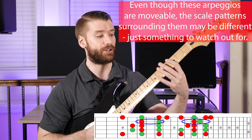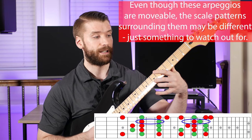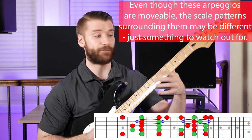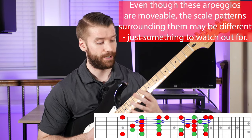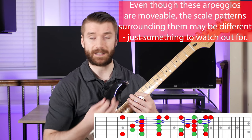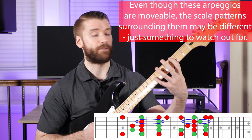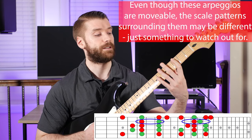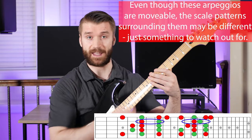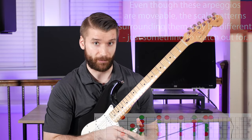If we want to get really technical, this note here, F sharp, relative to the root note of the arpeggio, C, is actually a sharp 4. So when we play the major 7 arpeggio, you can extend it by adding a perfect 4th. When we play the 4 chord C major 7 arpeggio, you just have to adjust that, and you're playing a sharp 4th there.